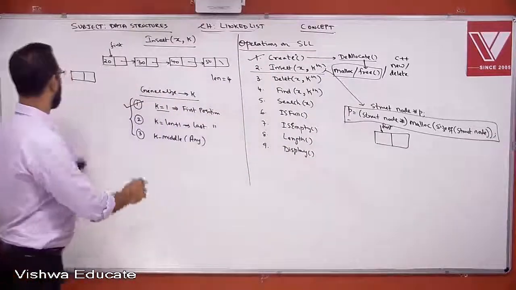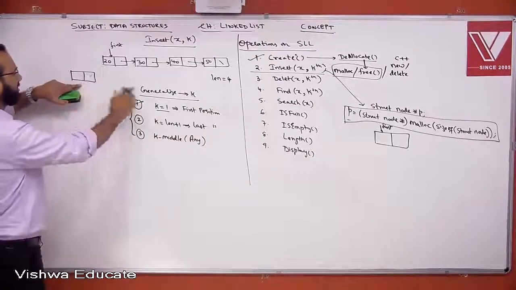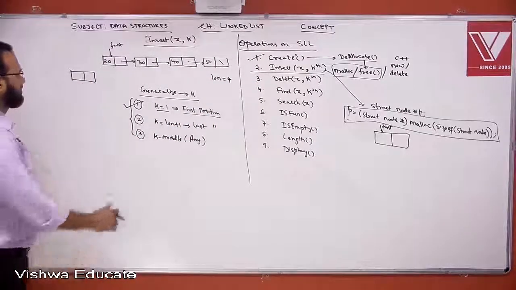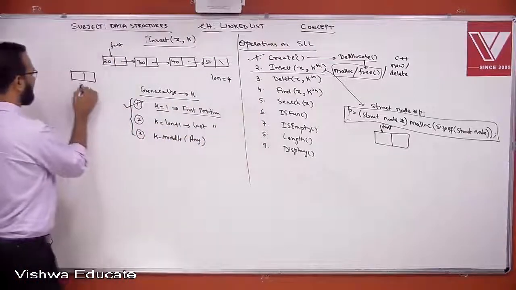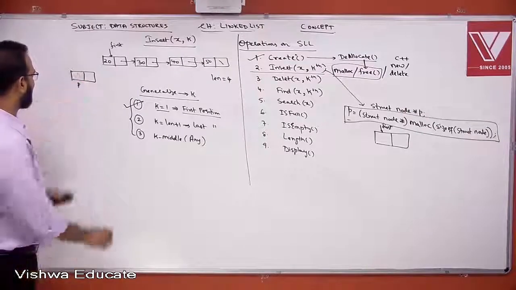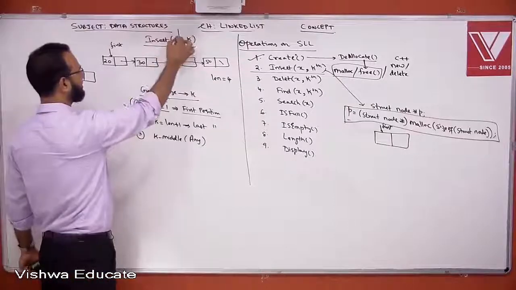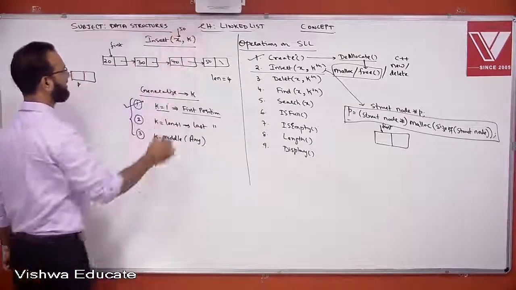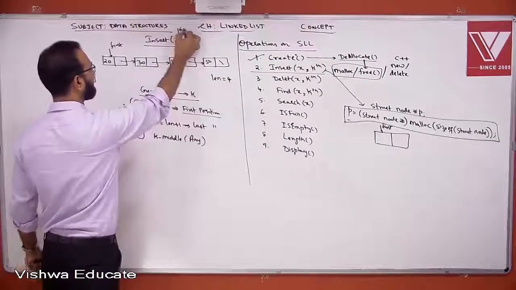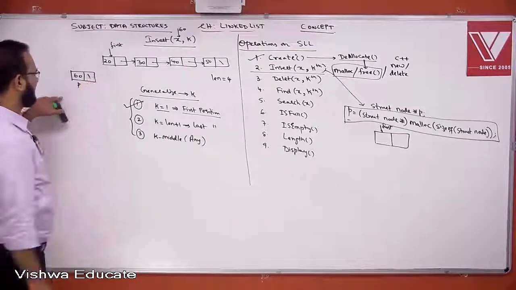Now I want to insert a node into the first position. The first position is before 20. The simple operation is: whatever node has been allocated memory is P. You know how to assign the data part: P arrow data, you give it this particular value. The data part is X. Let us say the value of X is 50. 50 is already there, so I'll take another value, say 60. 60 is the data part. The link part, initially, I'll make null.